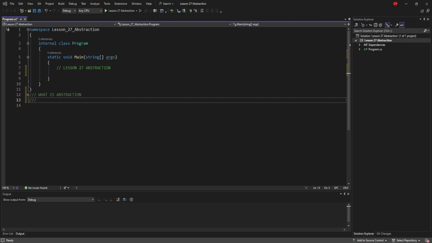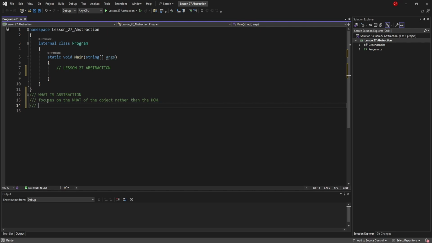So what is abstraction? What does it do? It focuses on the what of the object rather than the how. So, what does that mean?